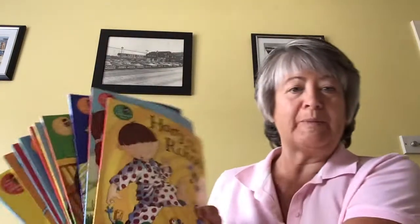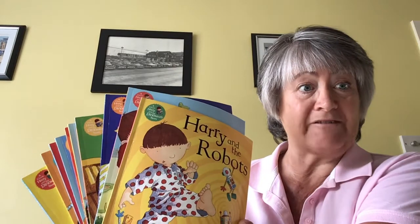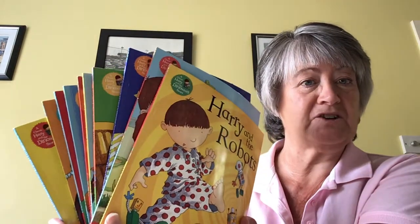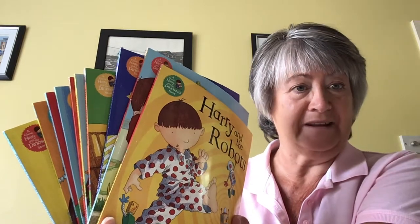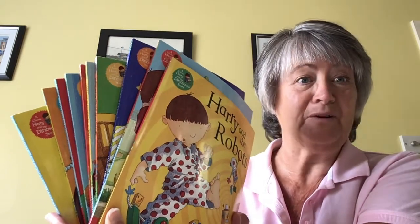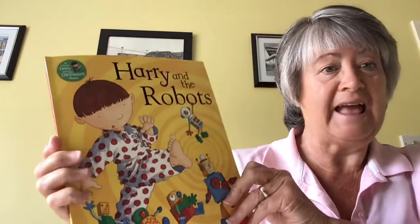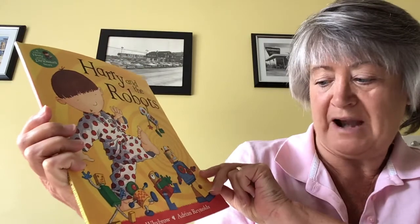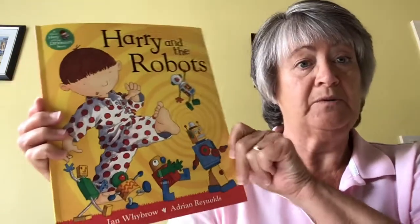I've got a selection of books here, all about a little boy called Harry. Lots of different adventures about Harry. I'll read them all to you, but one at a time. And we'll start with Harry and the Robots. And it's by Ian Whybrow and Adrian Reynolds. All the books are by those people.